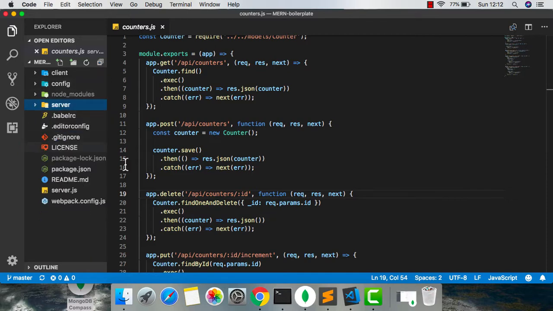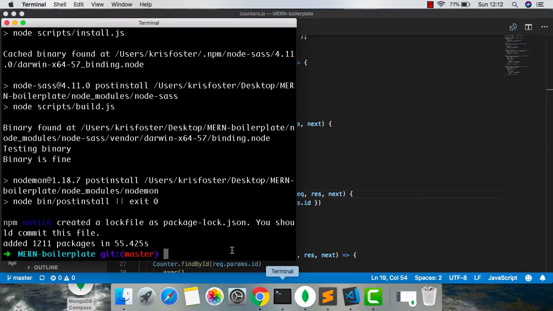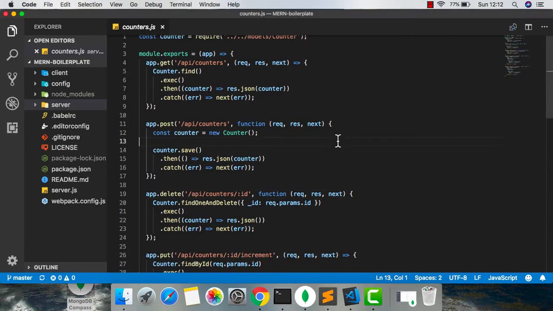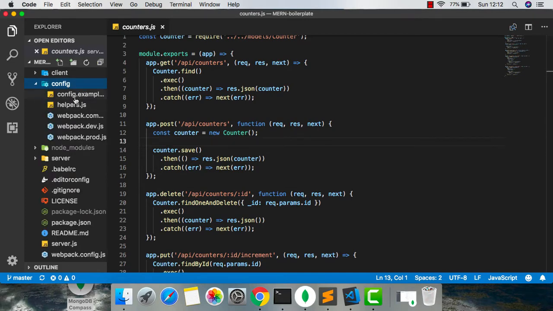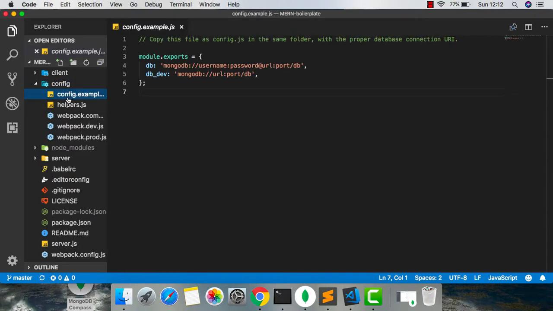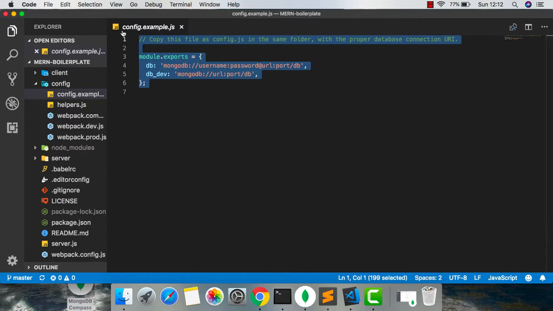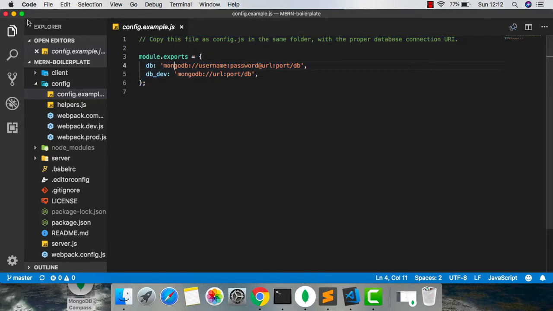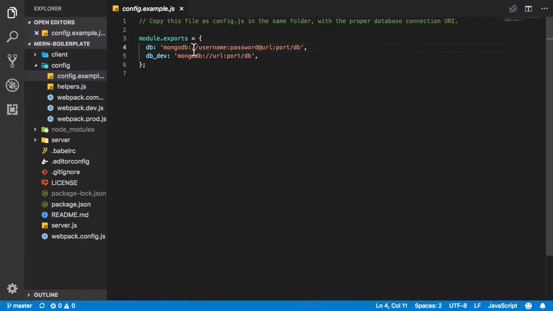So now that we've walked through those directories, our modules have installed. So now we're going to go back here into our config, and we're going to go into this config.example file. And here, as you can see, there's an instruction at the top. Copy this file as config.js in the same folder, and then we're going to give it a proper DB URI.